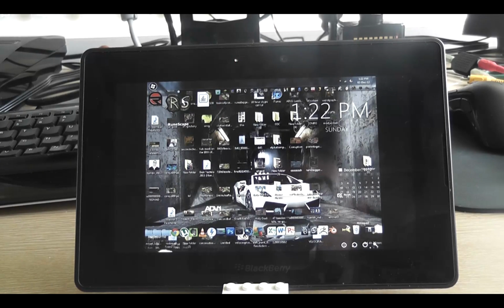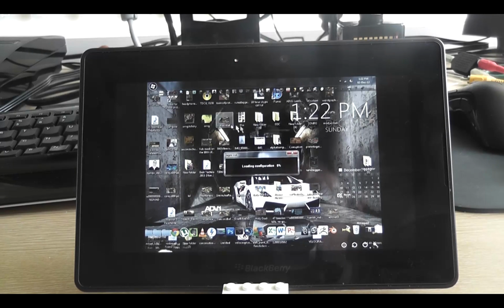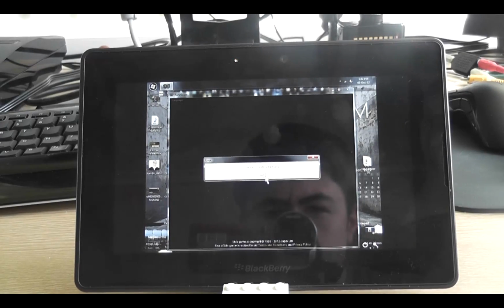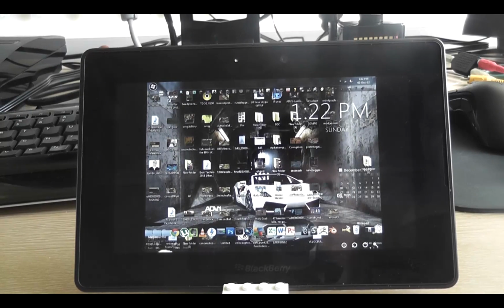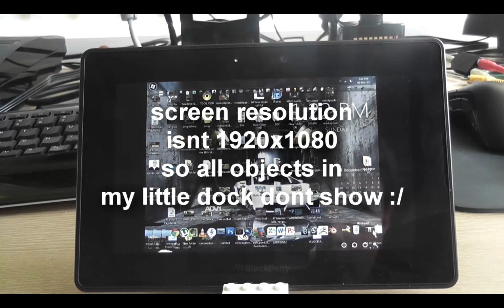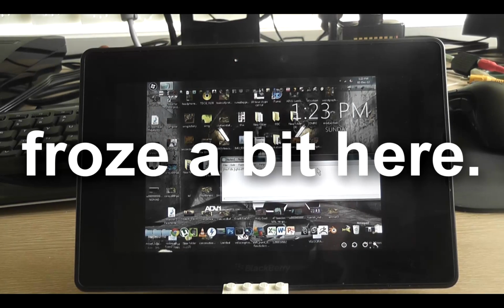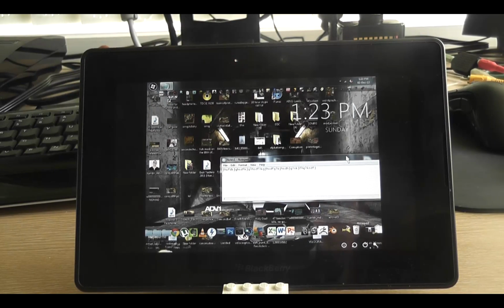Let's open up RuneScape here. That's its loading configuration. You can do this without a keyboard, but obviously I'm using a Bluetooth keyboard and a Bluetooth mouse. It's already open in here. I don't need that. Go away. Yeah, so as you can see, the actual thing works nicely, like you can type and stuff, but it can be a bit laggy. It's got a bit of a ping.